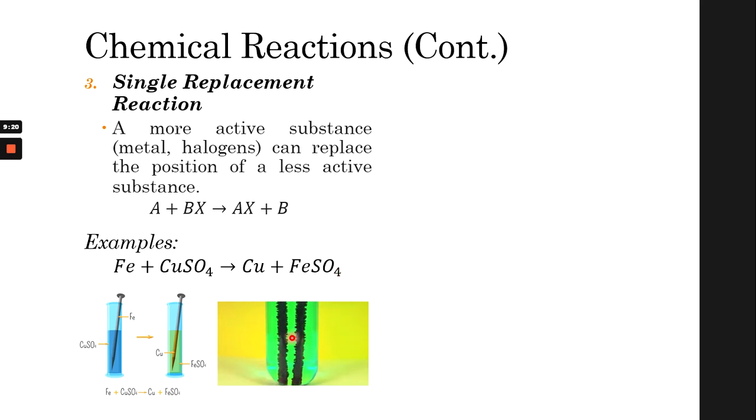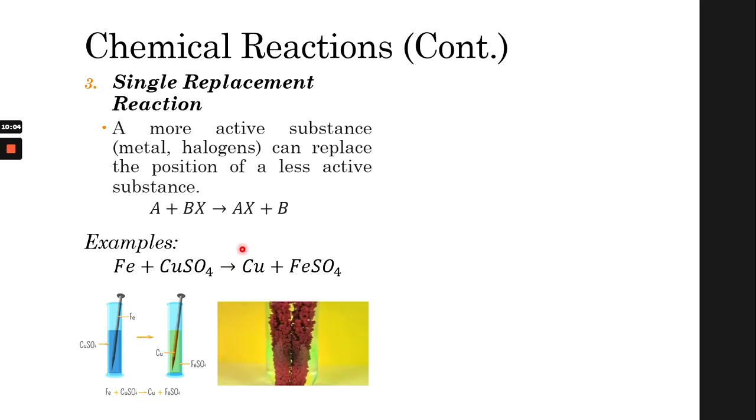So this is an example of what happens when you actually do this reaction in a lab. As you can see here, this is the creation of copper. You have your iron nail, and then you submerge it into a copper sulfate solution. The iron is being replaced with copper, and the copper sulfate becomes iron sulfate. So you end up having a new pure element, or pure substance, and a new aqueous solution. Okay, so I hope that is clear.